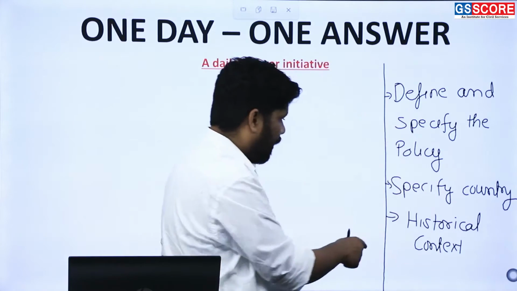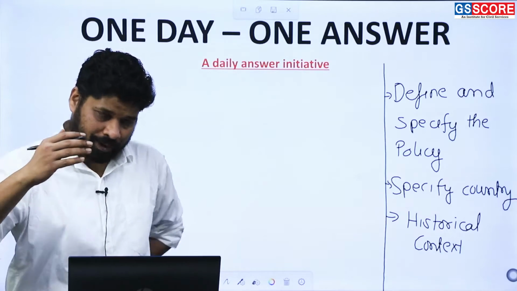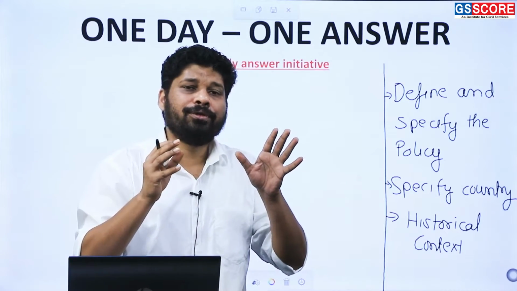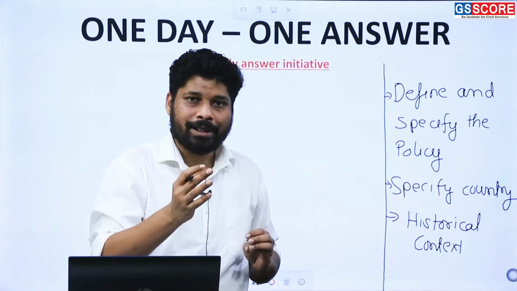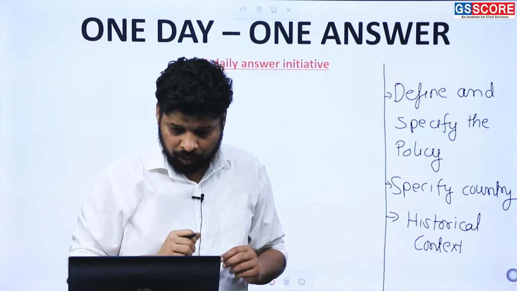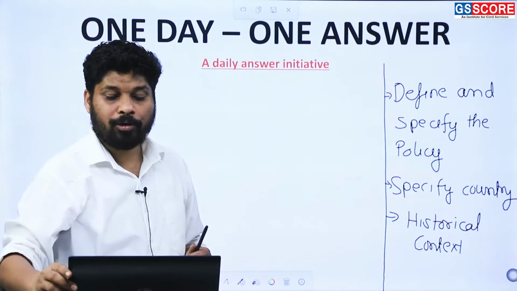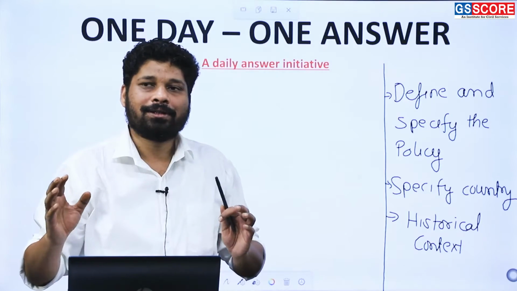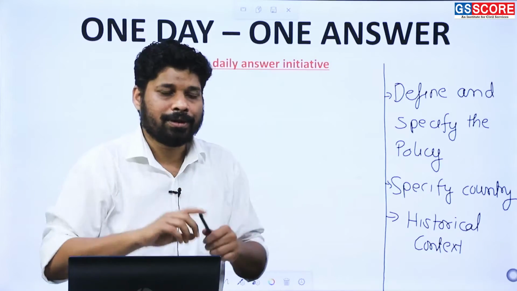These are the three primary things that will go in initially, and these are also the triggering points upon which you have to calibrate while writing an answer on policies of other countries affecting India. Then, when you talk about the impact this policy will have on India, what are the parameters on which you will take the impacts into consideration?